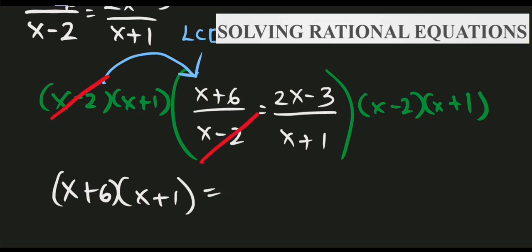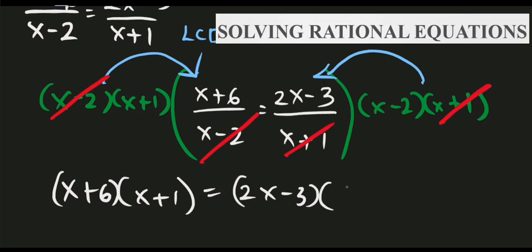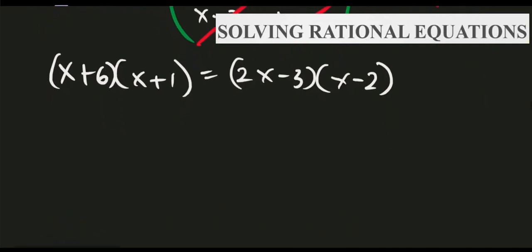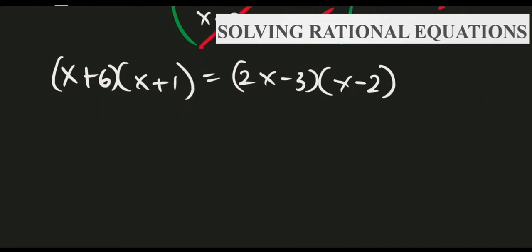Okay, and that is equals to, distribute again. So we have this common factor, which is x plus 1, cancel out, and multiply our numerator, which is 2x minus 3, to our remaining LCD, which is x minus 2. Right? So let's simplify this again. Solve this with use of FOIL method, and let's combine like terms.